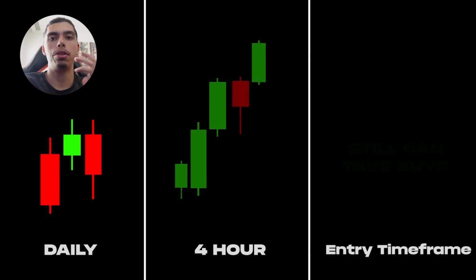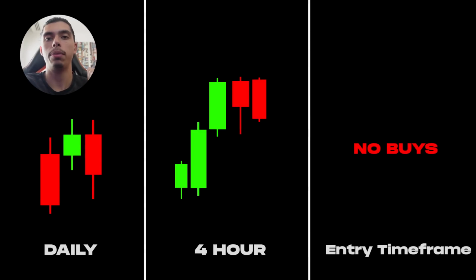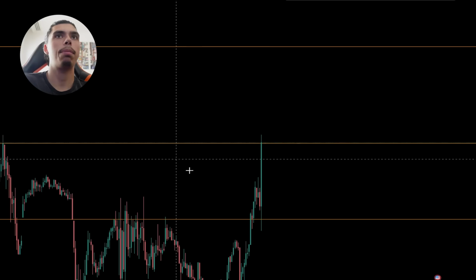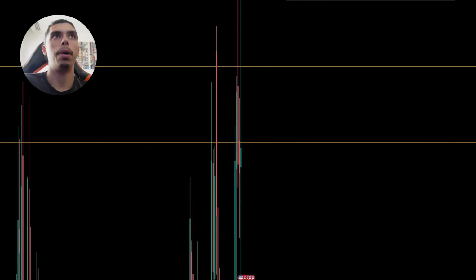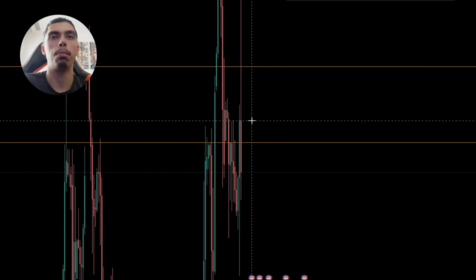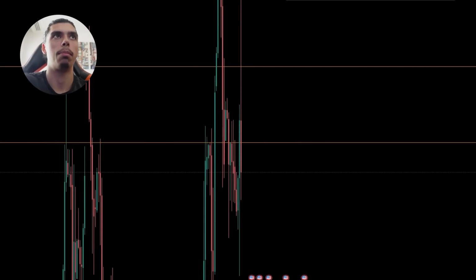So whenever you show up to the charts, go to the 4 hour, check the previous candle. If that's bullish, but the daily is bearish, you can still take bias. But if the previous daily is bearish and the previous 4 hour is bearish, you can't take bias because you have 2 candles going against you, and that's going to ruin bias. So you need at least 1 candle closing your direction. Well, in this example that we're using here, let's go check. Previous daily closed bearish, but we have the previous 4 hour candle closing bullish. So at least we have 1 bullish candle on those time frames, allowing us to take a buy.